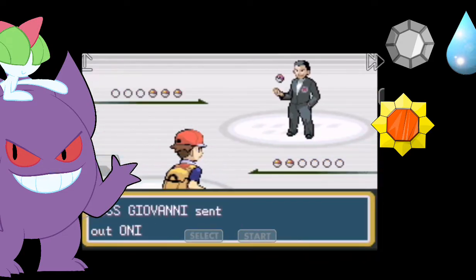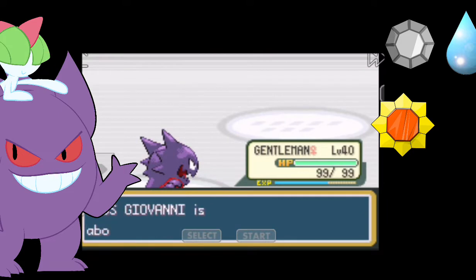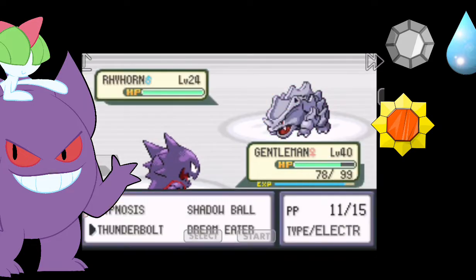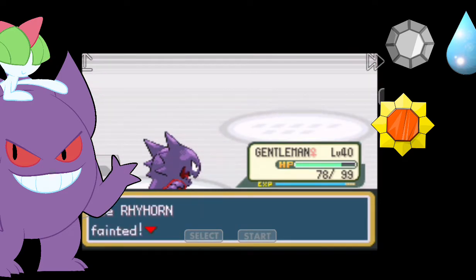I battle Giovanni. Onix and Shadow Ball does half, then he uses Harden, and then a crit with Shadow Ball, and he sends out Kangaskhan and I do half with Thunderbolt, and another Thunderbolt finishes it, and then he sends out Rhyhorn. Shadow Ball does half, and then he uses Tail Whip, and Shadow Ball finishes it, beating Giovanni.